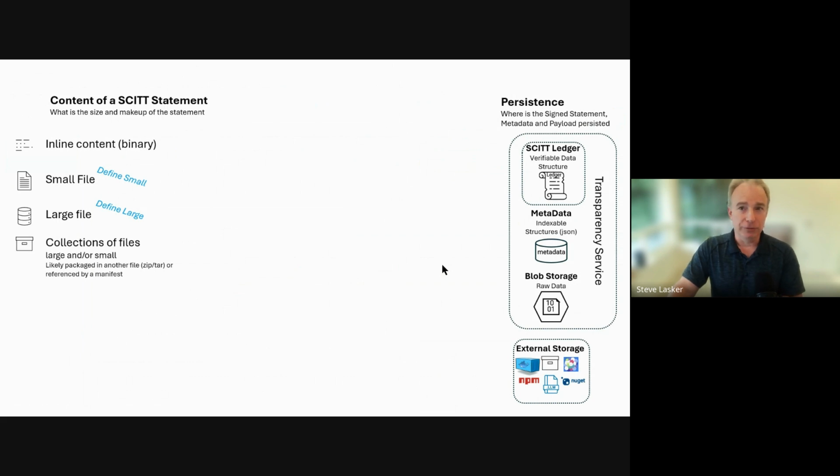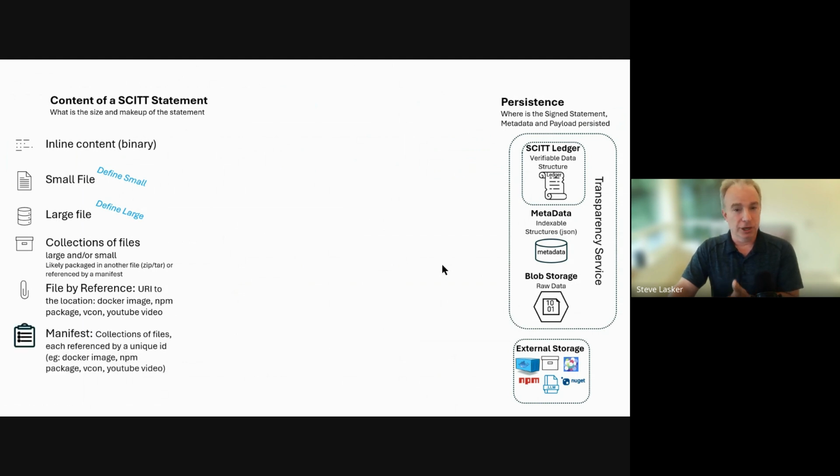It might be a collection of files, which are large and small files, by the way. It might be a reference to a URI, whether it be a Docker image, a package, a YouTube video. Any number of these things have intentionally unique or floating references. So in this case, we're talking about unique references.